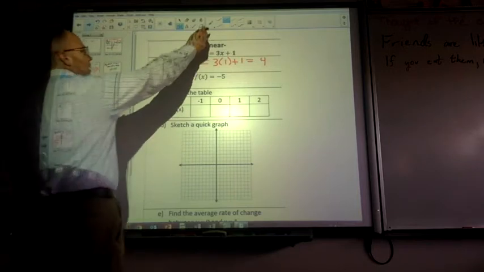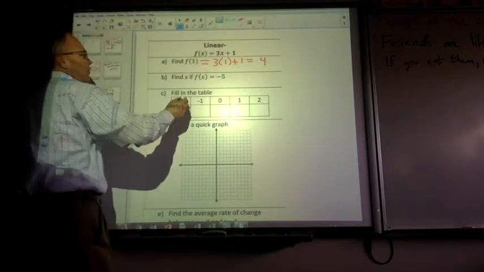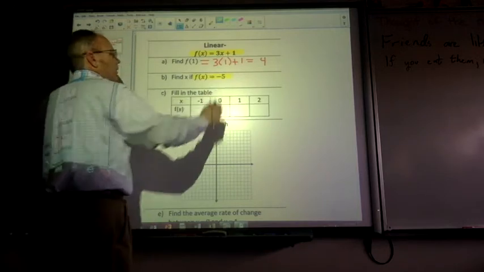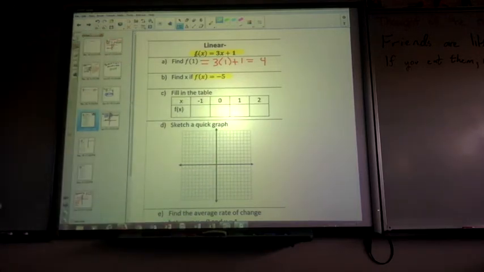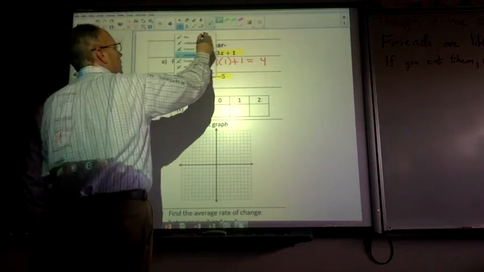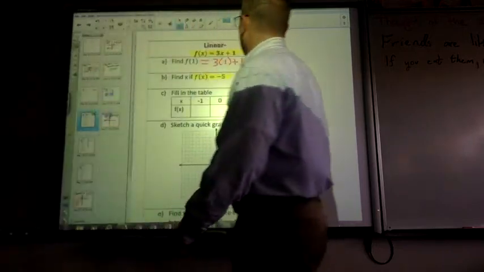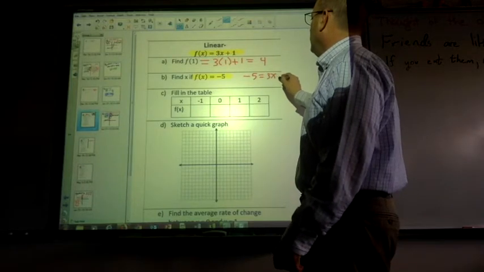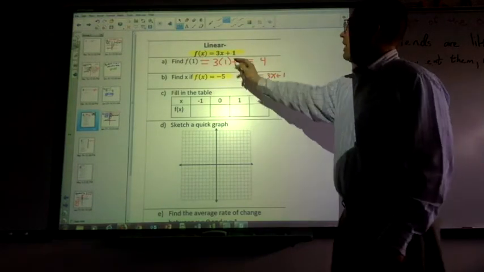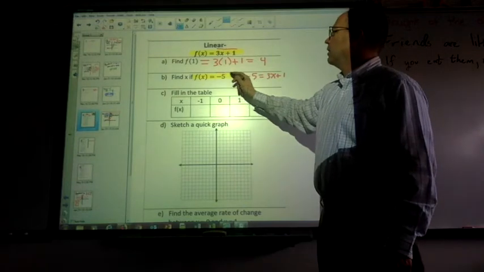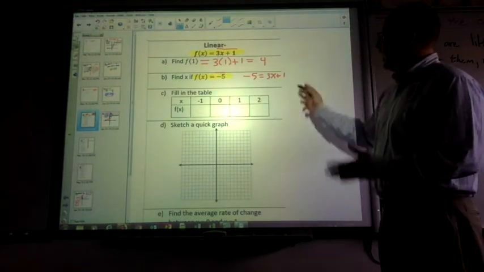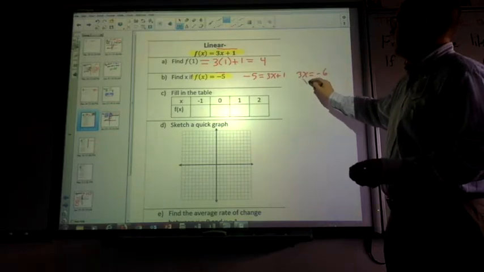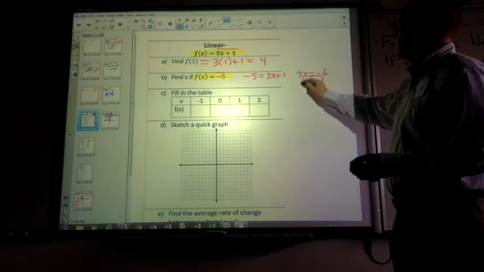Now, the second one we've got to be careful on because it's the easiest one to get confused on. The function at x is equal to this, and then the function at x is equal to this. Is that okay? So that means negative 5 is equal to 3x plus 1, because I had this here and I had this here. Then I can solve it. I get 3x equals negative 6, so x is equal to negative 2.